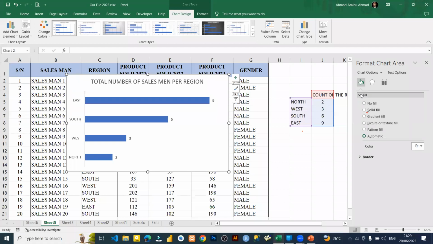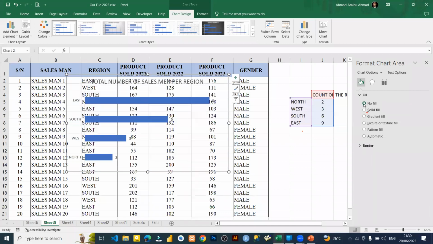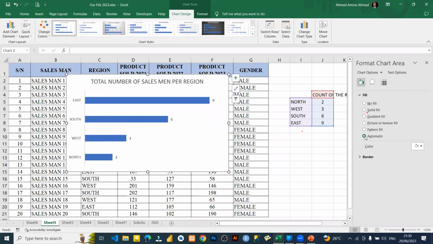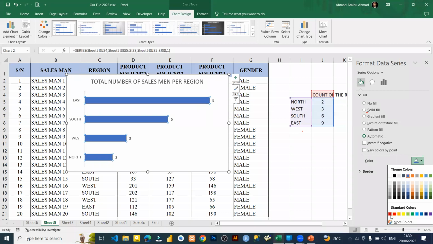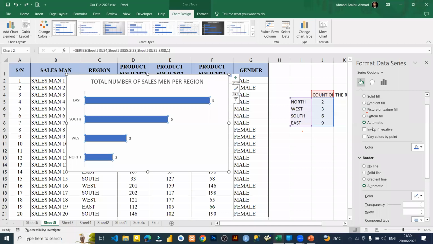I don't think you need all this gradient. Please don't use all this for now. Just don't use no fill. Later, when we are doing dashboards, because we will start working with dashboards, I don't want to get you confused. Don't worry, we will learn all this, but later. All this color, we can change the color to red, whatever, not the way I showed you there. Maybe we'll talk about that later, but let's forget this. For the border, forget this for now.